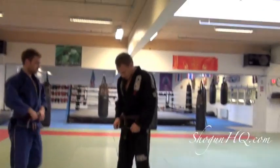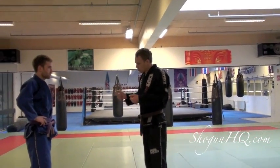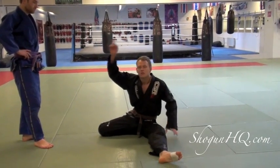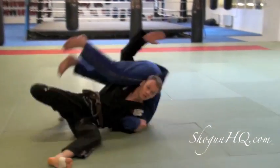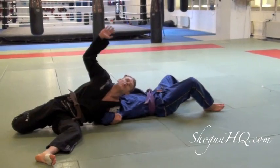Basically, the good thing about this one is I'm not going to move him a bit. I'm not going to try and pull him or push him. I'm basically just going to hold on and sit down in the correct position. And if I sit down right, he's going to roll over, no problem. Okay. Make sure I really put emphasis on looking up like this.